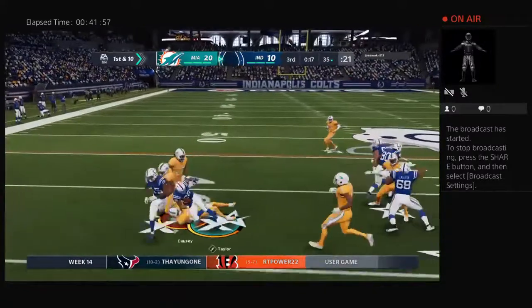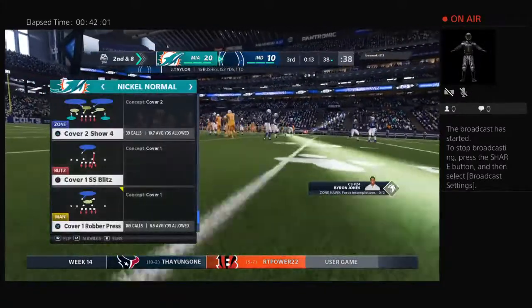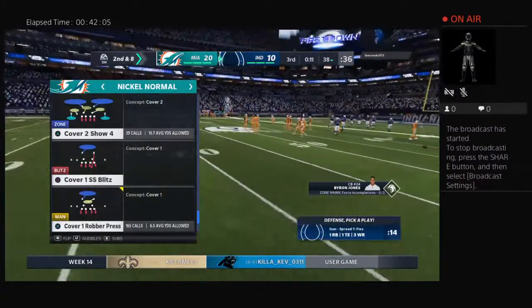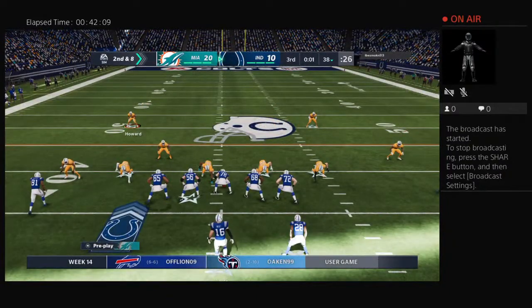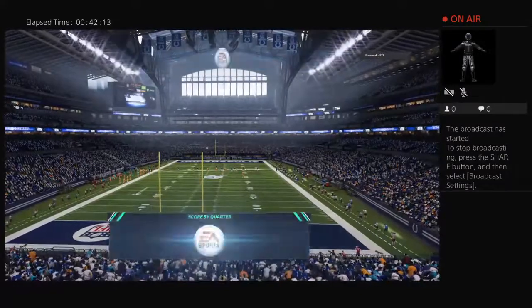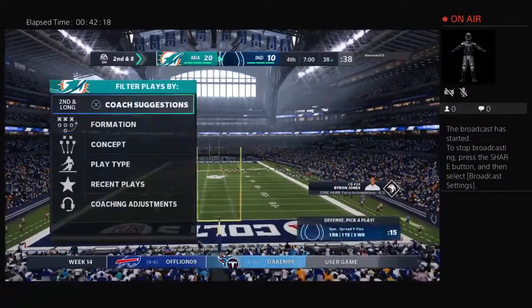Now Taylor. And the hole closes quickly there. He gets maybe a couple up to the 38. Xavier Howard on the tackle. 2 yards on the pickup. It's 2nd and 8 at the 38-yard line. And that is going to do it for this 3rd quarter of action. We'll return with more after this.